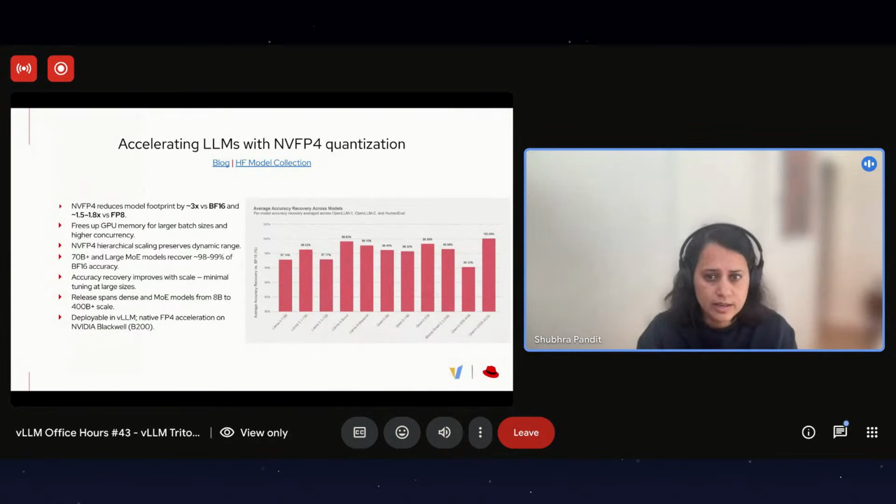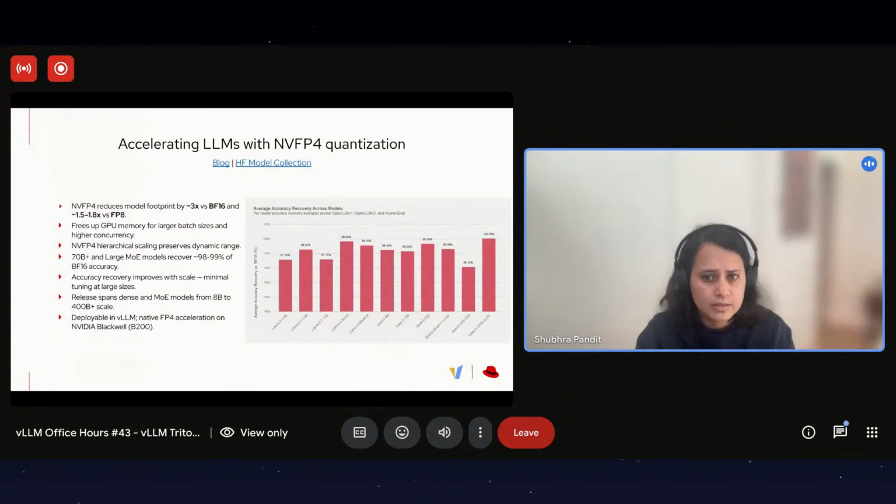Now, on the accuracy side, the main takeaway that we saw is that recovery improves with scale. We evaluated these models across various benchmarks like OpenLLM, some reasoning benchmarks as well, and coding with HumanEval. And the pattern that we saw was pretty consistent throughout the models.